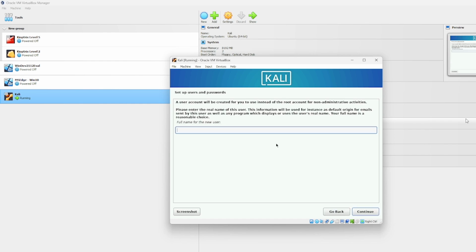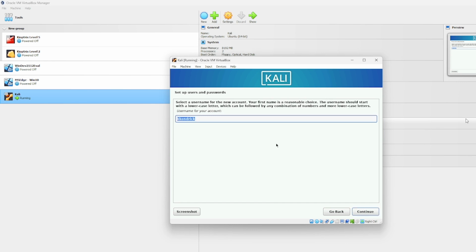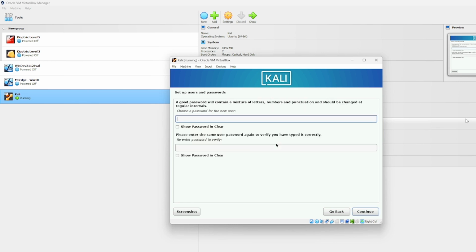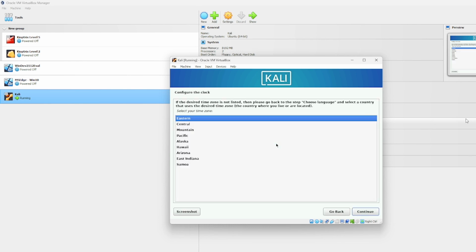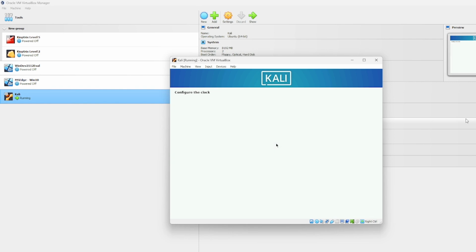Going to ask me the full name of the user. I'm just going to use Kate Kendrick. Again, Kate Kendrick, and then password for logging in. Now, because I'm using this as a lab environment, I'm only using a 4-digit password, which is Toor, T-O-O-R. It's spelled backwards. It's the original password for Kali a long time ago, and I just continue to use it in the lab environment. If I was doing this for a battleground machine, i.e. a machine that Kali was its primary operating system, obviously I wouldn't use such a weak password, right? And again, I'm on Eastern time where I live right now, so I'm going to continue.